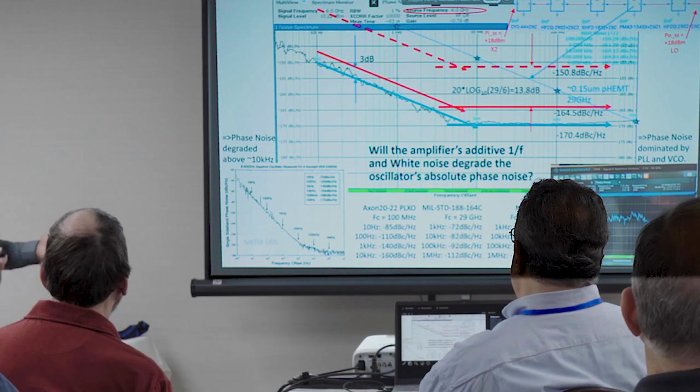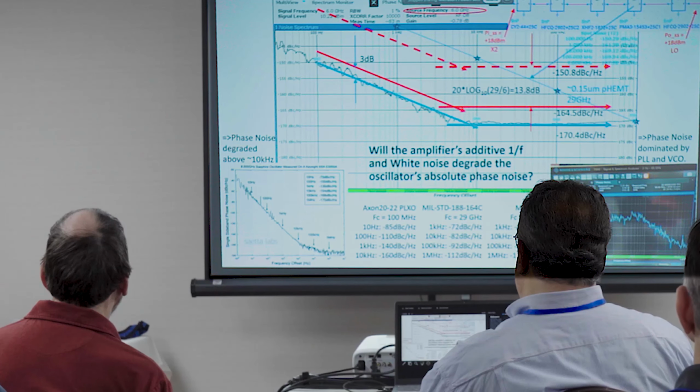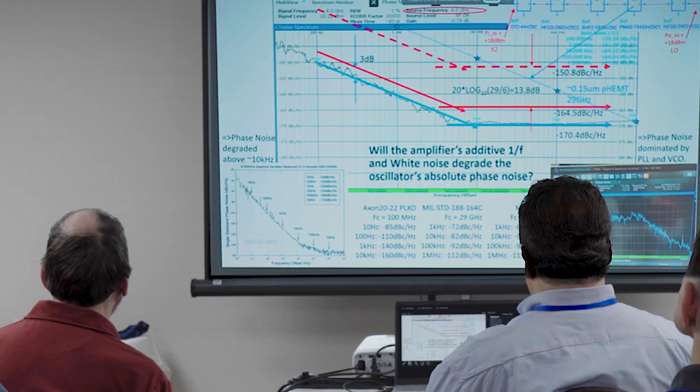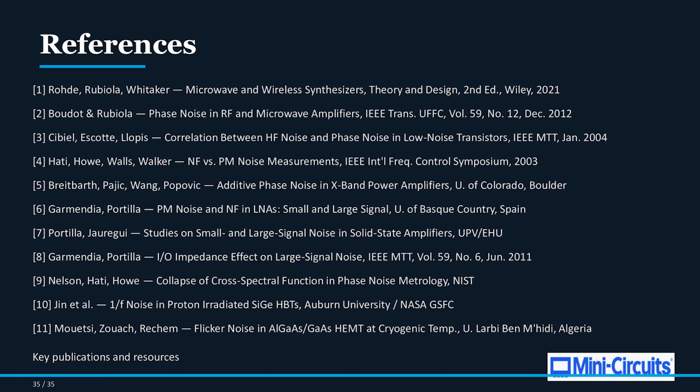But it doesn't mean, again, that you shouldn't apply the theory. It's not that hard to do. I think we've shown it's pretty easy to account for a lot of this in your standard cascade designs if you don't want to go to fancy phase noise models and ADS. So that's the end. These are a bunch of references that I find useful. Again, you'll see Rubiola referenced a lot. If you're not familiar with him, I would definitely recommend you visit his website. He's got a wealth of information on pretty much everything.